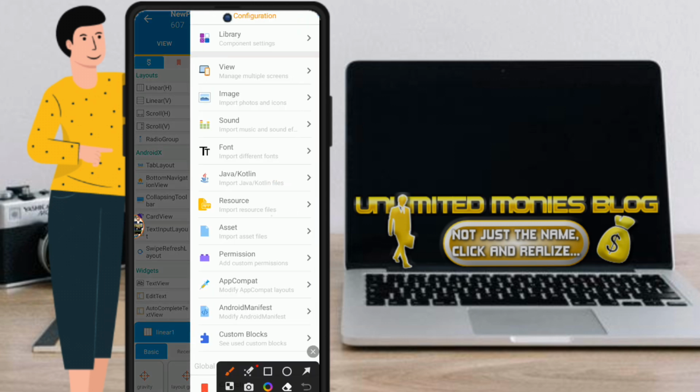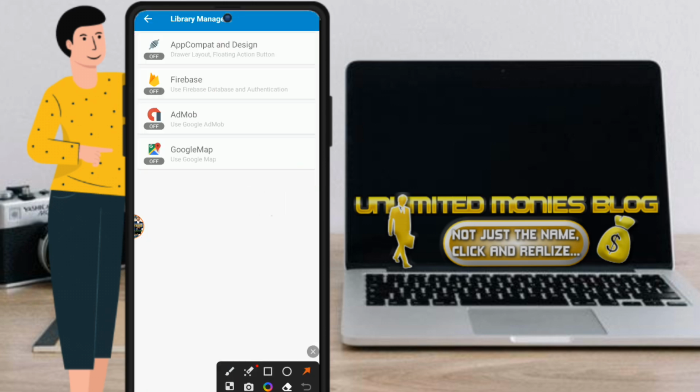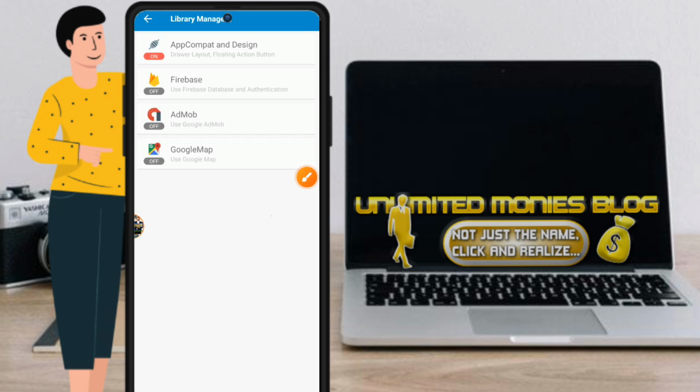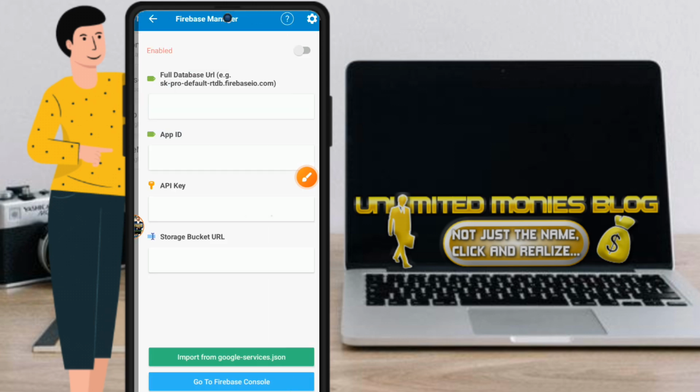But this is what is supposed to be done earlier before we come back to there. But since we have already touched on those places, you click on this library, you enable the app compat here that you have seen. Allow this radio button to be enabled, then you return back. When you return, click on the Firebase.